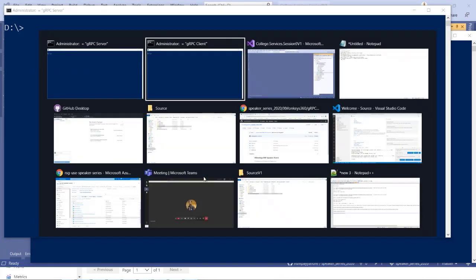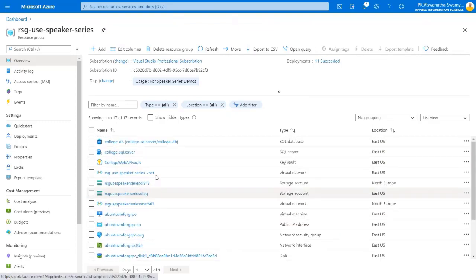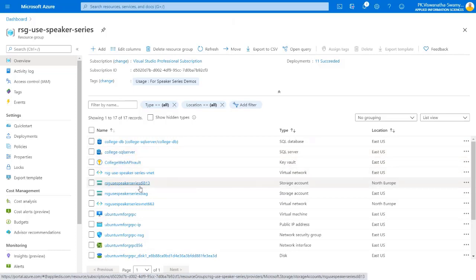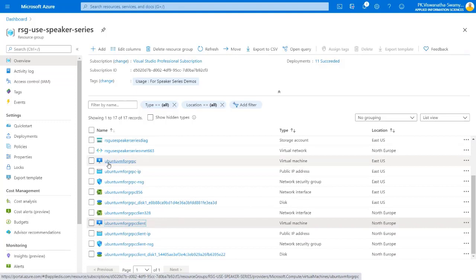Let me quickly show you that piece. Here is the virtual machine. I have the SQL Azure here, and I have this virtual machine. One, I'm calling Ubuntu VM for gRPC, and that virtual machine is in East US.